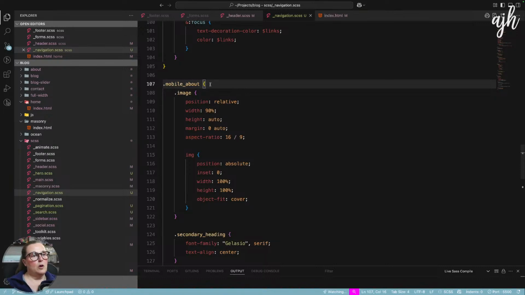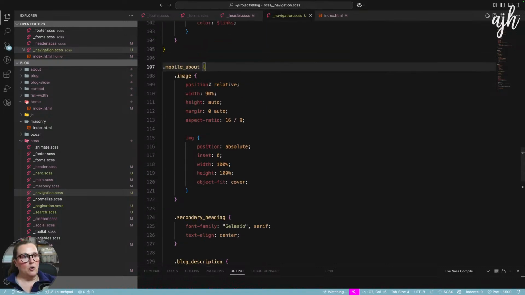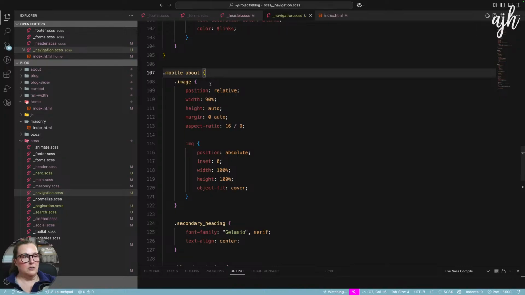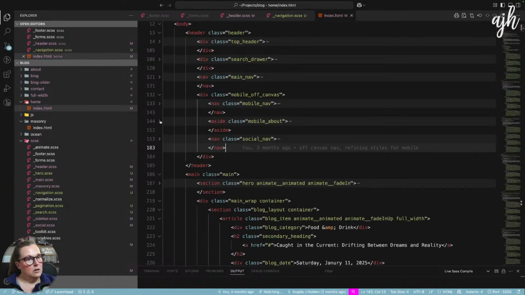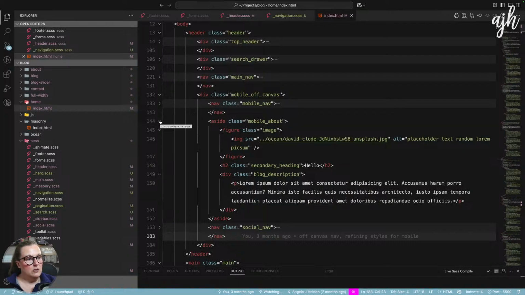So here's mobile about, which doesn't have any of its own styles. But it has an image, an H2, and a div for text.